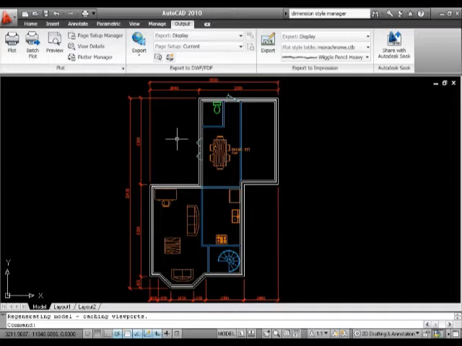Now, a plot may well be a plotter. You see them with the rolls of paper that go through them. It could also be just an A3 printout as well. There are a lot of A3 printers around and sometimes even A2 printers as well. So it's quite possible that wherever you're working, you may well be producing just a small scale drawing to begin with. If you're working with a larger drawing and you don't have a plotter available, there are lots of printers that you can use. I use my local printers. I just take drawings down on a memory stick and they plot them out for me if it's larger than A2.